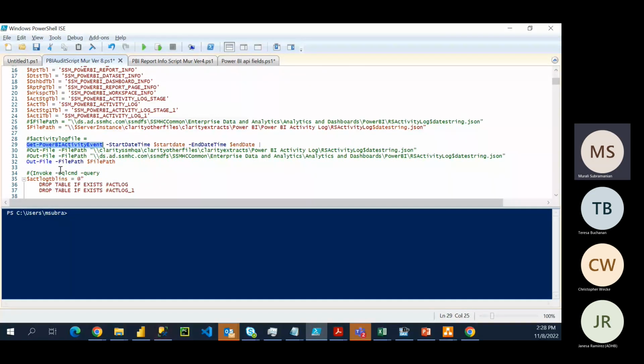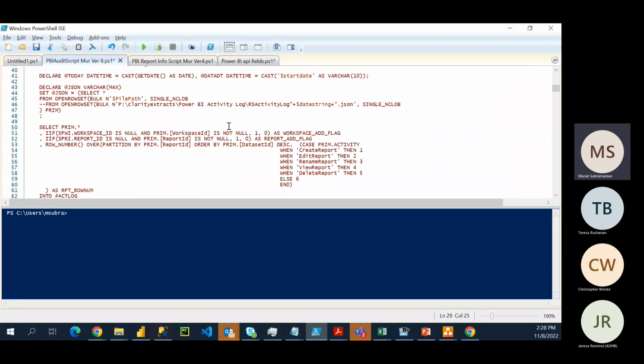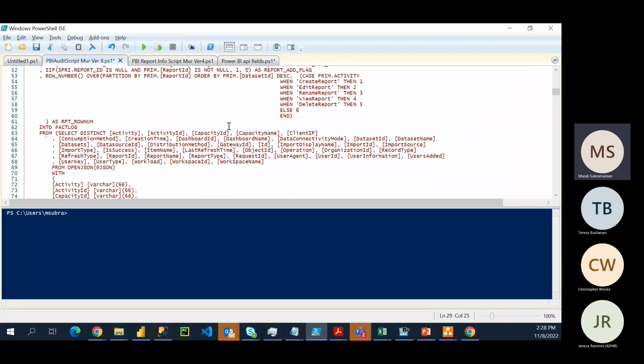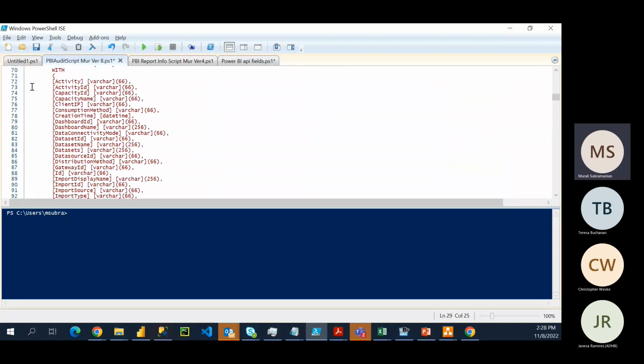In this particular case, the way I've designed this, it goes into a file path, and since it goes into SQL Server on-prem, I read it from JSON. Again, it's not the best way, but you just take that output, put it into a table directly, which in one of my newer APIs that I'm trying to fix, I will show you how you can do that too. This one, again, goes to a file path, looks at it. Since it's a JSON, you can just read JSON in SQL Server.